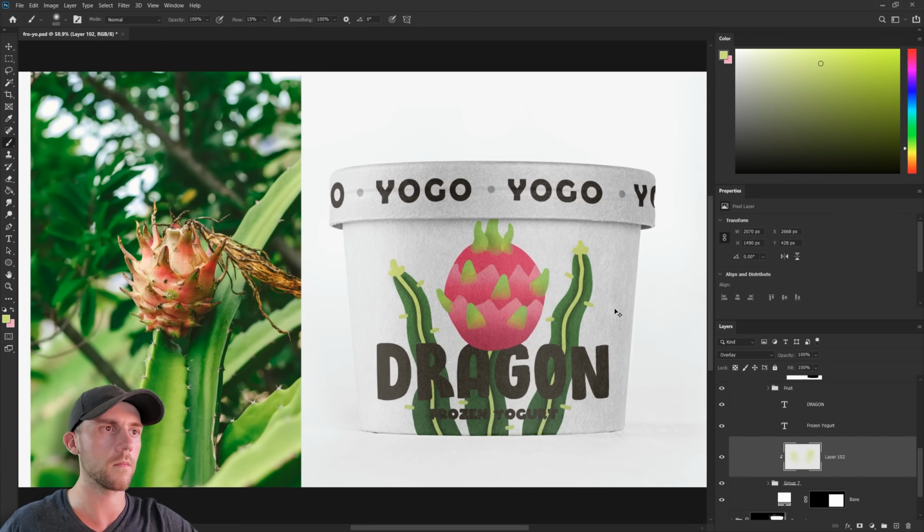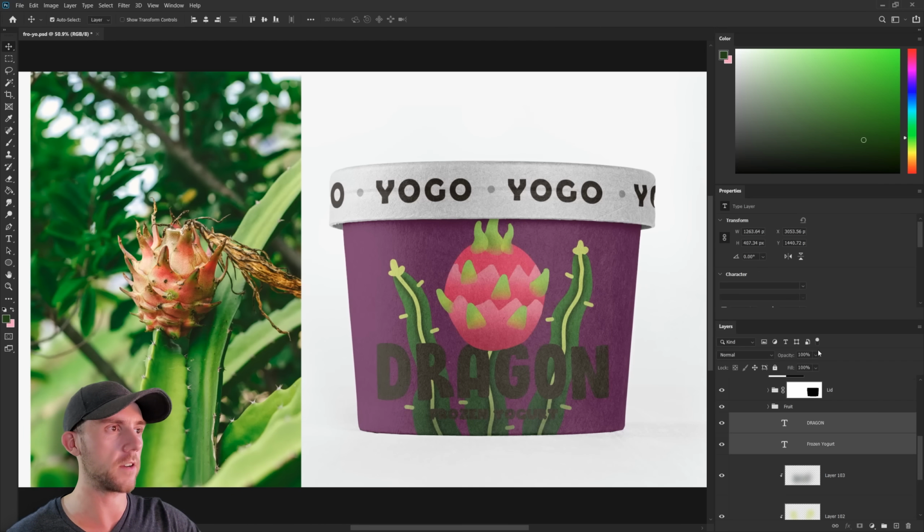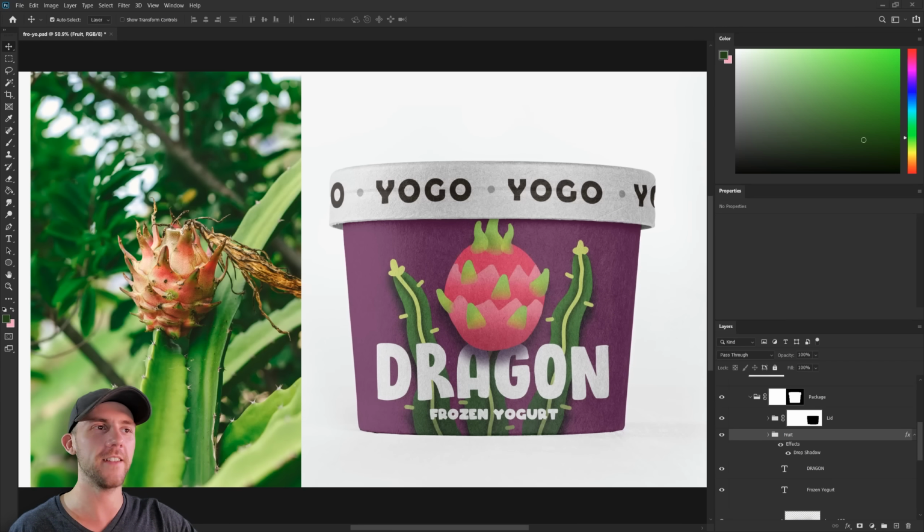Now for the background. As far as color is concerned, I'm thinking of vibrant pinkish or purple to match the fruit, and it'll act as a clear signal to customers trying to find this particular flavor. Now we need to make our text white, and of course, we'll add some shadows to these stems. And just to help fill in the background a bit more, I think it would be really cool if we added in some silhouettes of these stems, kind of like there's more of these things growing behind here.